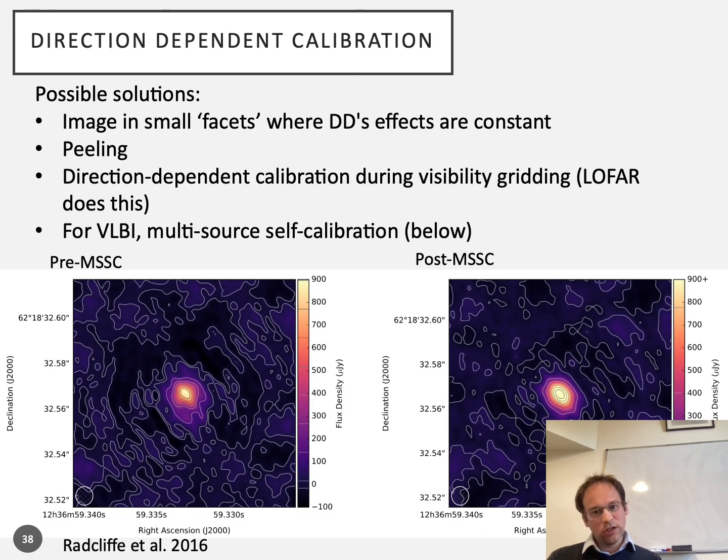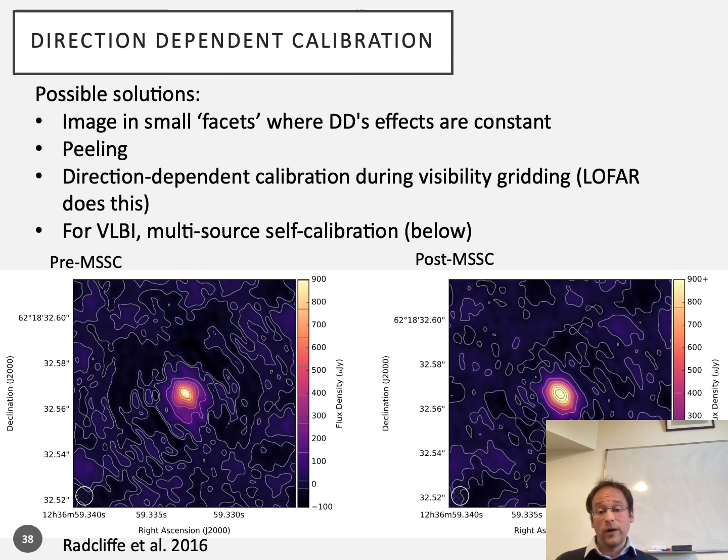These include faceting, which breaks the field down into a series of facets in a similar fashion to the way faceting is used for the W correction mentioned earlier. So you take your image, you break it down into multiple smaller components called facets, and then within each individual facet, you solve for the calibration, and you apply this constant calibration to that facet. And so the accuracy of your direction-dependent calibration, of course, depends on the number of facets that you break your image down into. And you may also choose your facets such that they encompass particular sources in your field as well. You obviously don't want a very bright source to be on the boundary between two facets, for example.